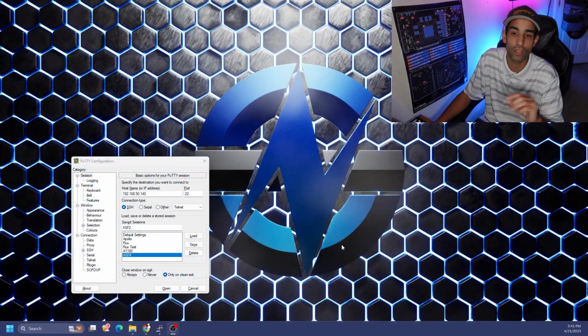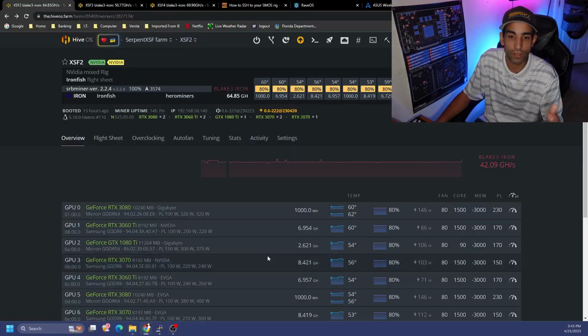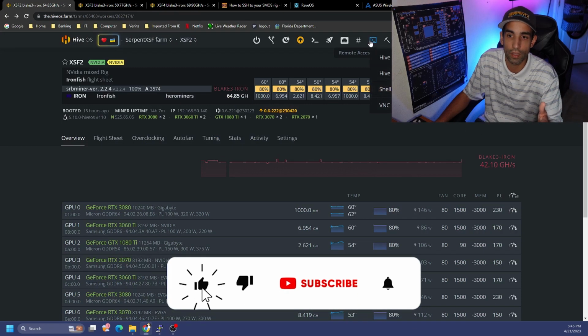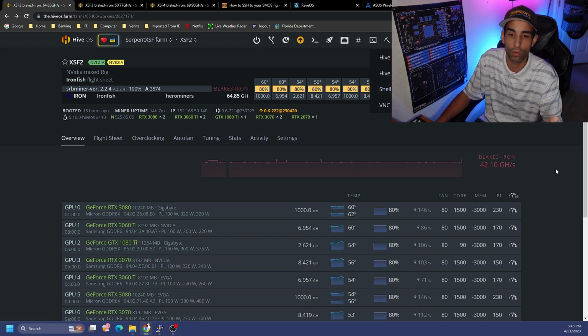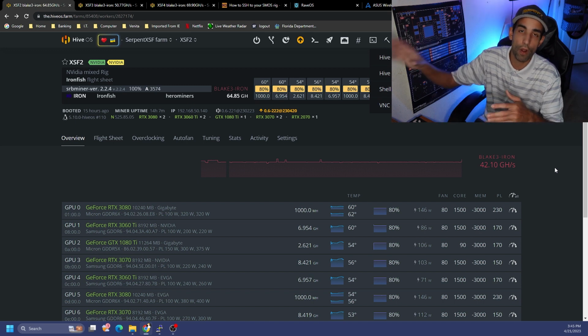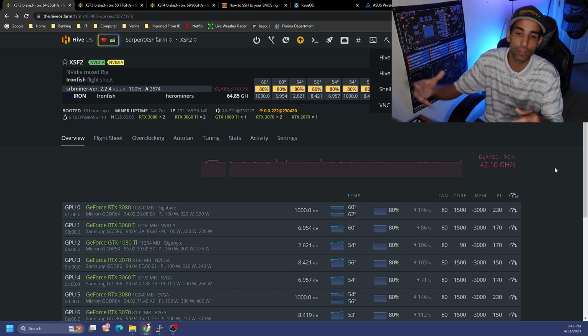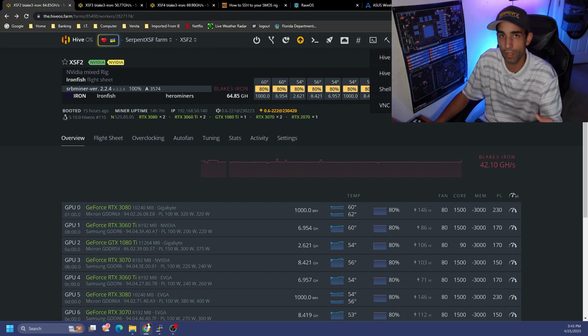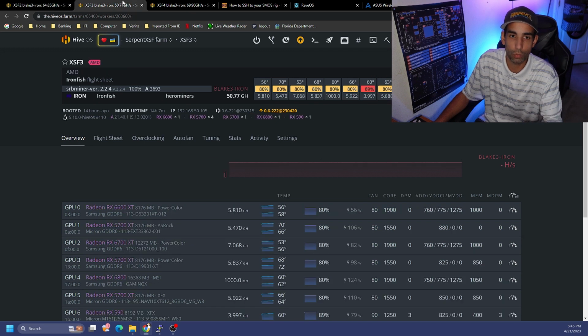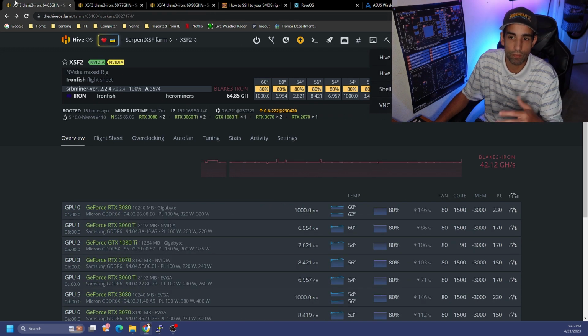We can SSH into any of our machines because HiveOS allows us to do so. When you run the remote access command, Hive shell start, or shell in the box, or even VNC, you're remoting into the machine locally through Hive. Hive allows you, whether you're far or abroad, to remote into your machine, log in, manage it, update drivers, update the miner, whatever it might be. But switching between tabs is something anybody can do. However, I personally like to use this tool, and it's PuTTY.